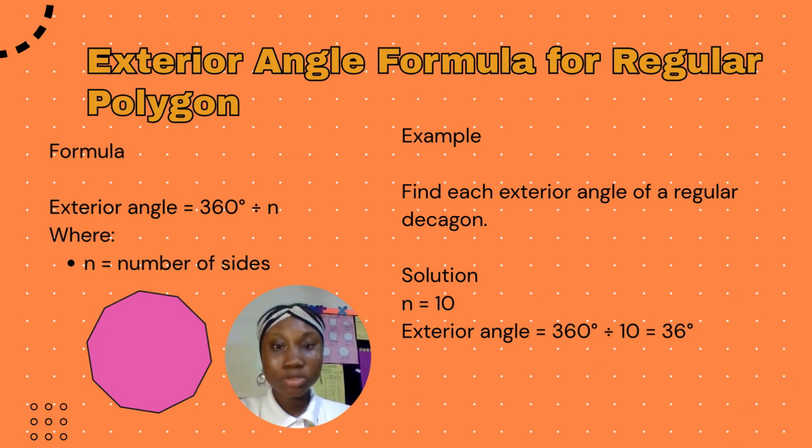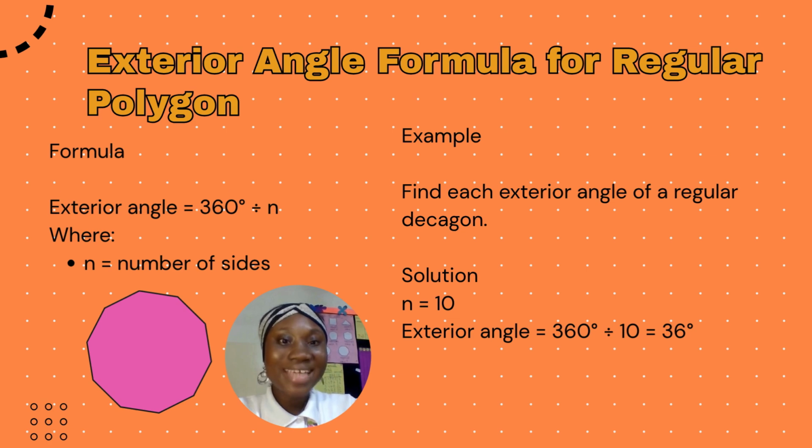So we have learned how to calculate the interior angles inside a regular polygon. Now let's move on to the exterior angles in a regular polygon. Now for interior, the formula is what? Number of sides minus 2 multiplied by 180 and divided by number of sides. Now for exterior angles, the formula is pretty simple: 360 divided by the number of sides that the polygon has.